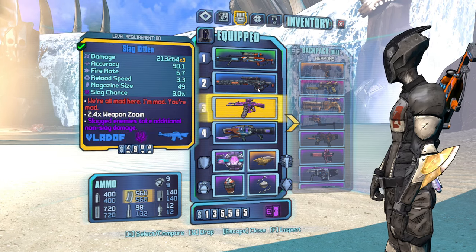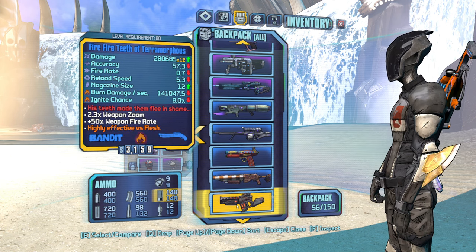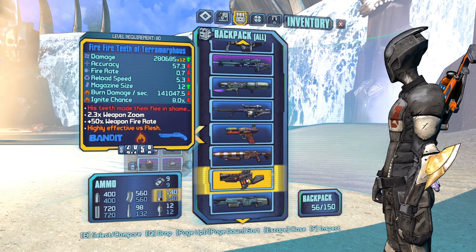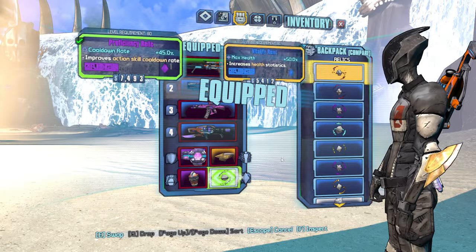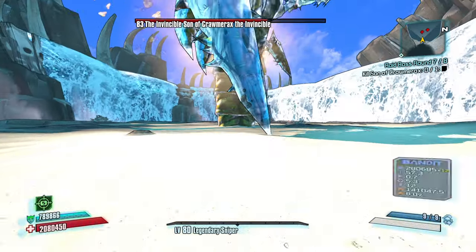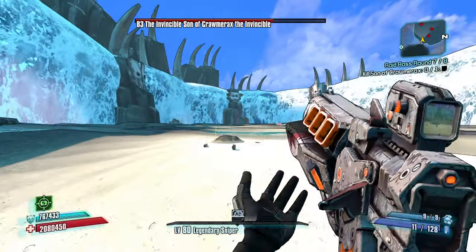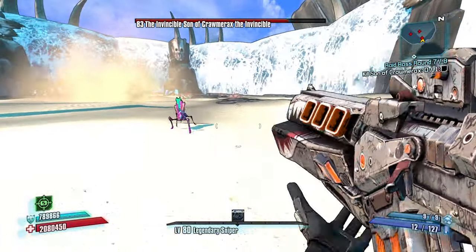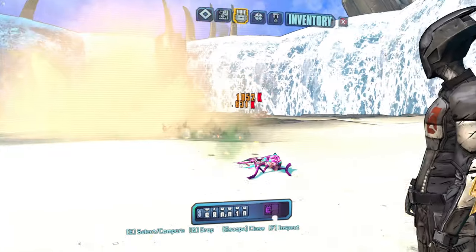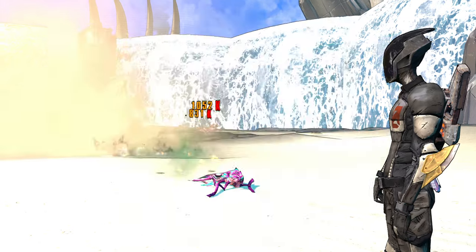What we do want to do now is have a weapon out that's not a sniper that can help us clear. Maybe a Fire Teeth of Terramorphous with an incendiary damage relic. Or Deputy's Badge. Let's try this bad boy. It's not gonna eat up too much ammo, which is nice. That reload speed though. Maybe we want to slap on a Legendary Hunter class mod.